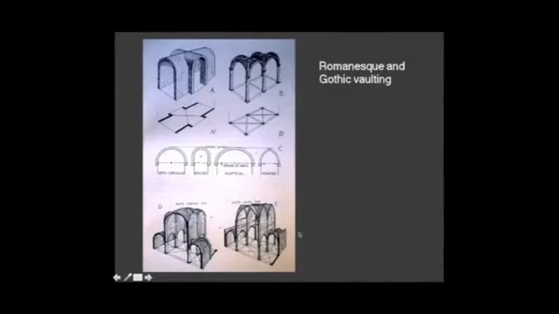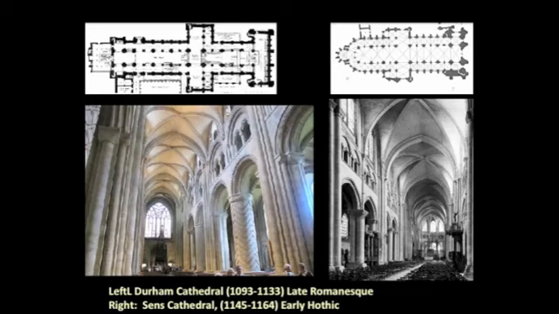We looked at some of these comparisons between different vaulting systems last time. But let's look at a comparison between walls. This is Durham Cathedral, which is really fairly late Romanesque and fairly highly developed Romanesque. And this is Sens Cathedral in France, south of Paris, which is a fairly early example of Gothic. Tell me some things that you see that mark these as different. Or same. Different and same are both acceptable.